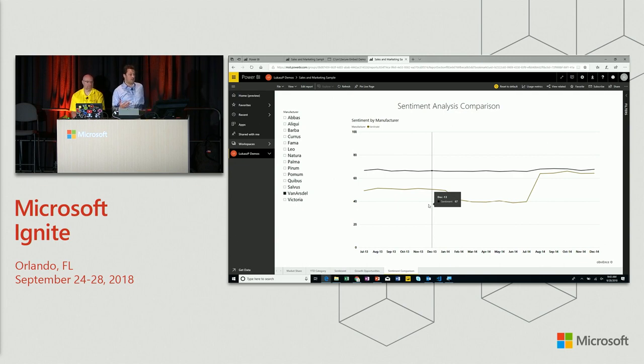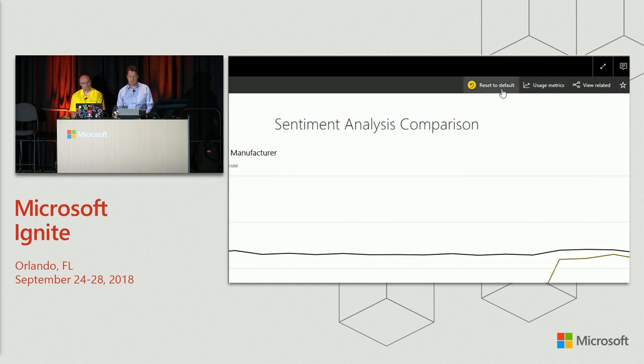Now, one other thing that we've done is, now Adam has seen this report, and he's seen it sliced this particular way. Now, if Adam navigates to a different report, we've actually captured that he looked at Van Arsdale the last time. So let's say his computer needs to reboot or something, he comes back into the report and says, where was I? We've actually picked it up already. And we have this little button right here at the very top of the UI, this reset to default. We call this persistent filters, okay? So that we just persist the filters automatically so you can pick up from where you left off.